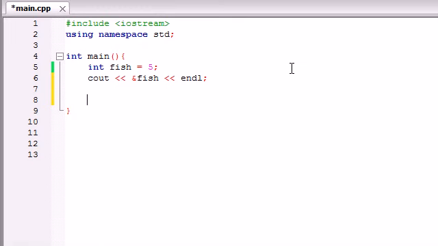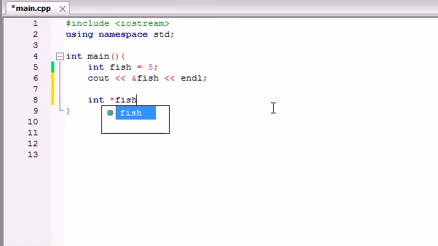So let's go ahead and I'll show you guys how to make a pointer. In order to make a pointer, go ahead and write the type of data you're going to be pointing to. So we're going to make a pointer that points to an int value, or in other words, an int variable. So this is going to be an int pointer. Simple enough. Now, in order to tell C++ we're making a pointer instead of just another variable, we need to add an asterisk, that little star above the 8 on your keyboard.